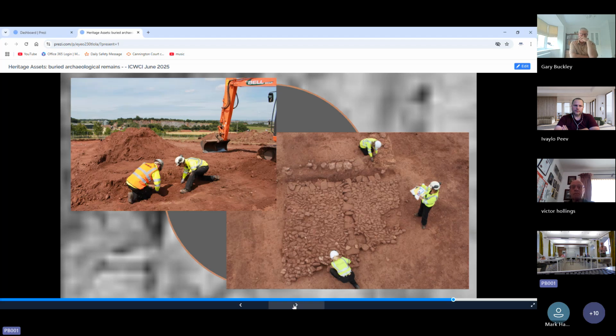And in this case, a lot of really interesting archaeology is unearthed during specifically the construction of the bypass that runs behind Cannington, behind us here. And we found lots of really interesting Roman remains, including Roman buildings. We found some really interesting remains of a Roman settlement site. So we had corn dryers, we had other industrial processes, we had parts of the buildings they lived in as well. We had 100 archaeologists probably on site at one point, maybe more than that, maybe about 150 actually, working for over a year.